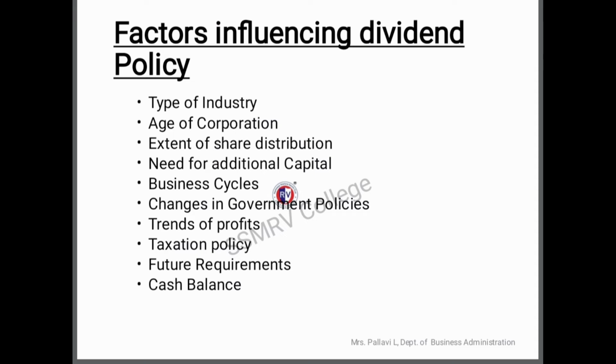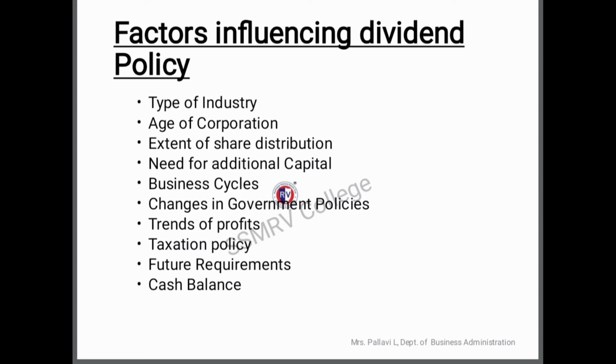See, if a company is closely held, it is easy for the company to get the consent of the shareholders for the suspension of dividends or conservative dividend policy. But what if the company is very huge and it has a large number of shareholders, and if they are widely scattered, do you think it's easy to have the consent of all the shareholders? So again, the extent of share distribution also is a very important factor which influences the dividend policy. And the next one is need for additional capital. As I told you, if a company is newly established, obviously the company thinks of growth and expansion, right?